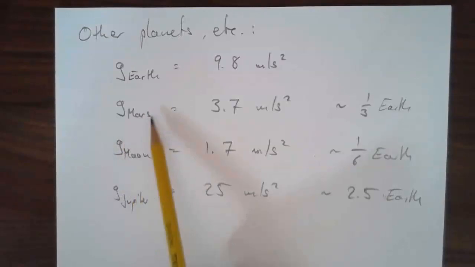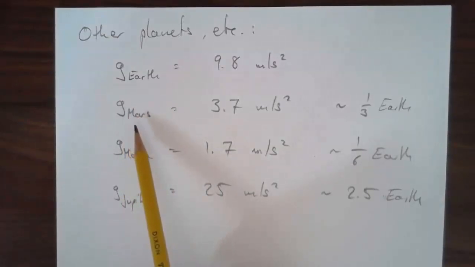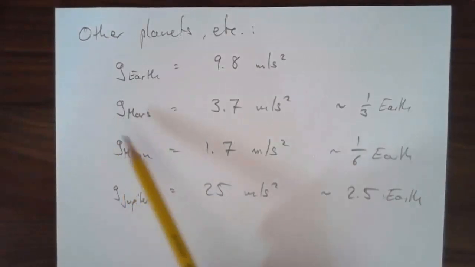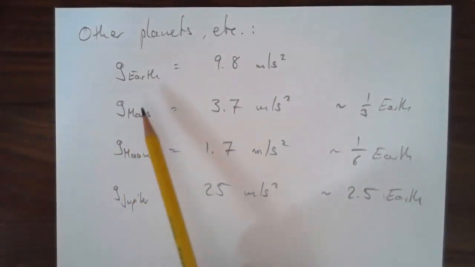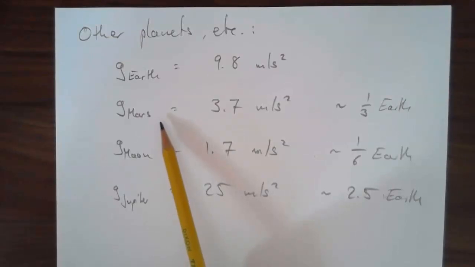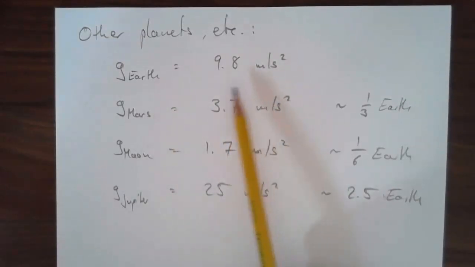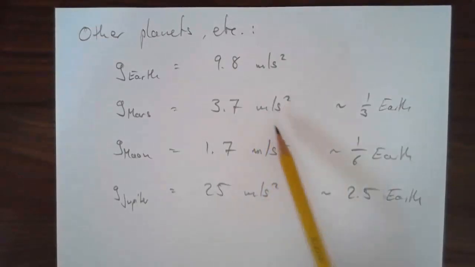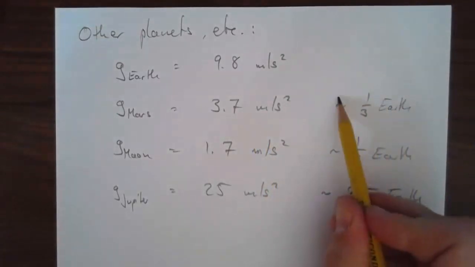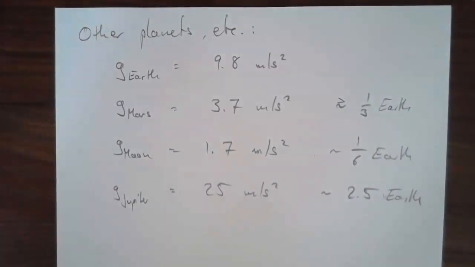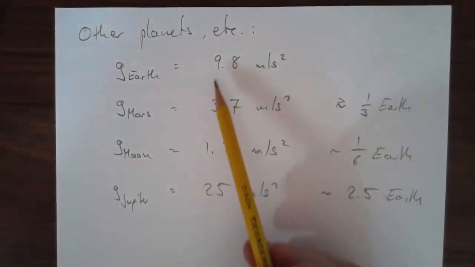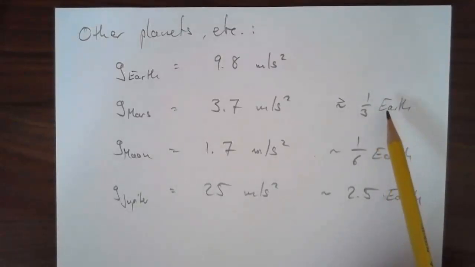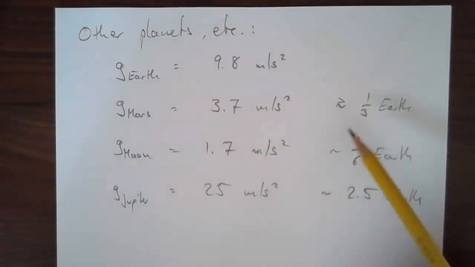On Mars, a smaller planet, it has a smaller mass and also a smaller radius, both of which affect g, and not necessarily in obvious ways. We're going to come to that near the end of the course. But everything said and done, you'll find that it's about 3.7 meters per second squared, just a little bit more than 1/3 of Earth's gravity. It's a lot weaker, right? So things feel lighter. You can throw things higher than you can on the Earth.